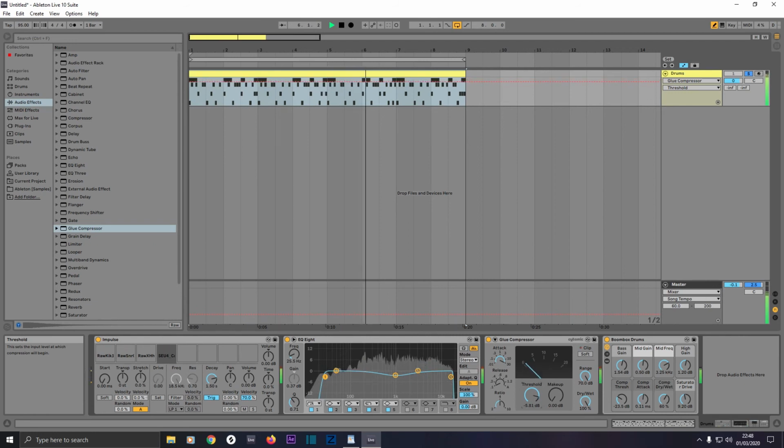So we'll move it up to about 5.59. We'll try 5.30, that's good. Then you'll always lose some volume when you're compressing the beat. This is the makeup here, this is added extra volume back into the mix. So we want to turn it up to start just before it distorts. 2.75.